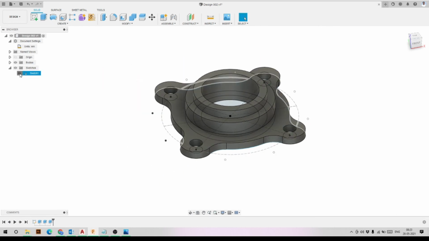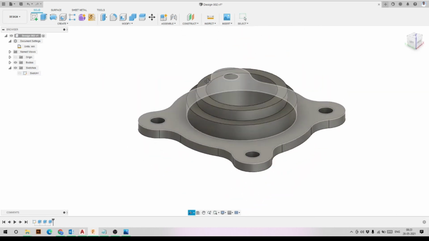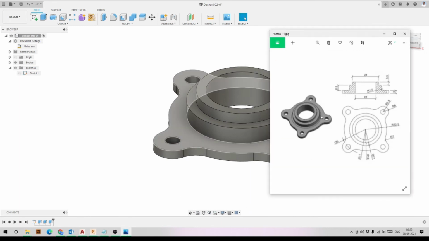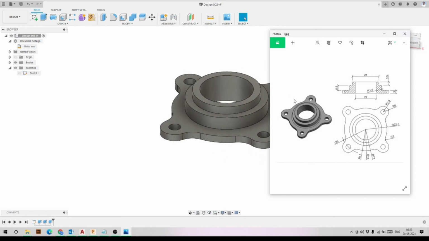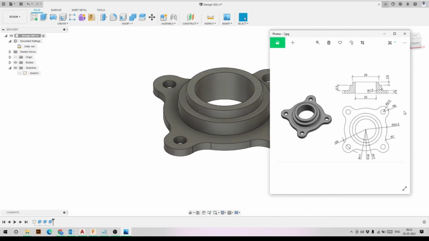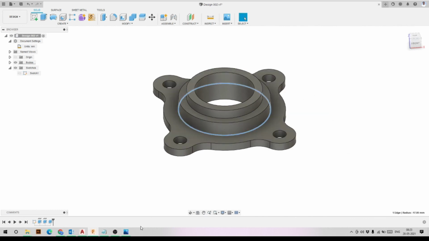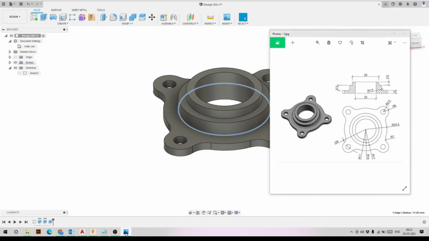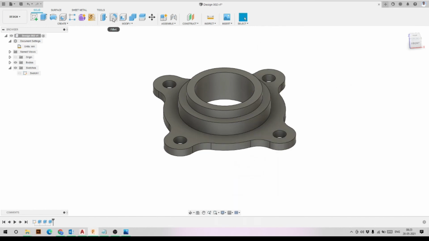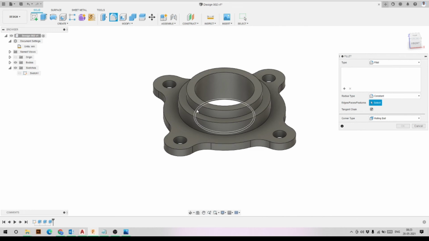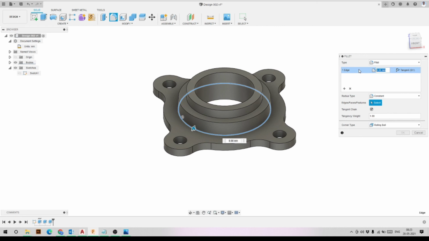Here you can see, if I turn off my sketch from here, this is what I got. Still we have a few more things to do, like we have to provide a fillet radius over this corner, that is a radius of 1.5 millimeters, right? So we'll go to the image and check which corner. This is the corner that we have to apply the fillet radius of 1.5 millimeters to, I mean 3 millimeters in diameter. So we'll activate our fillet tool, and I will select the edge along which I want to apply my fillet, and I will specify the fillet amount as 1.5 millimeter radius, and we'll press OK.